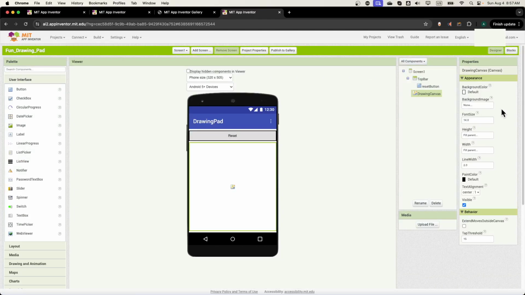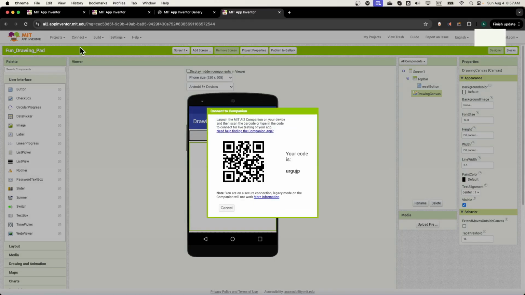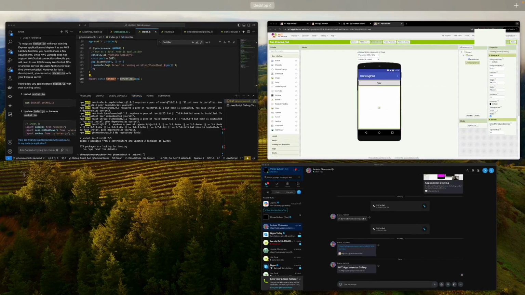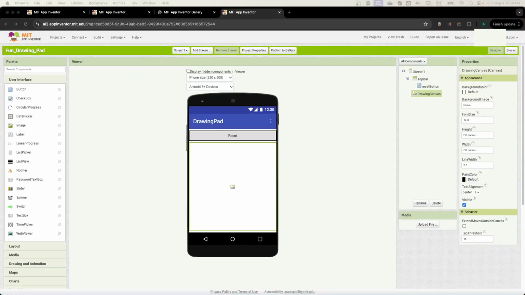Reset the connection. I'm going to scan the QR code here.